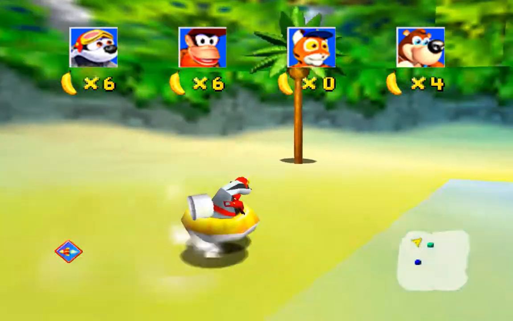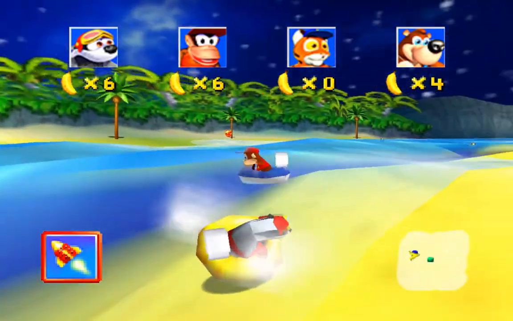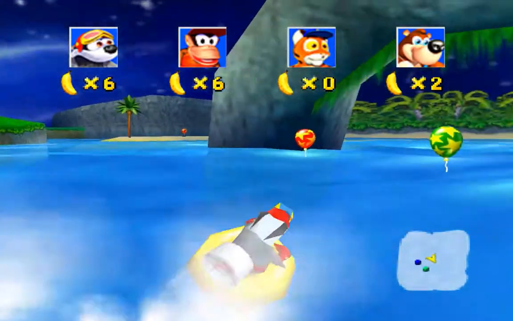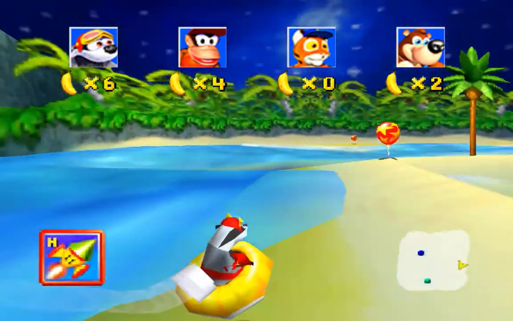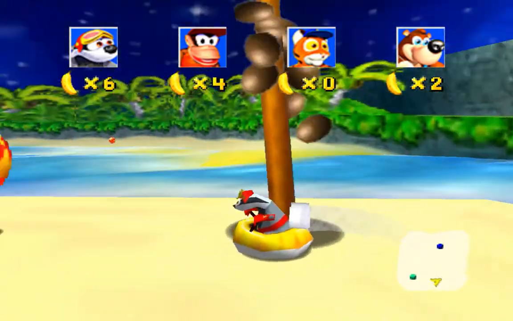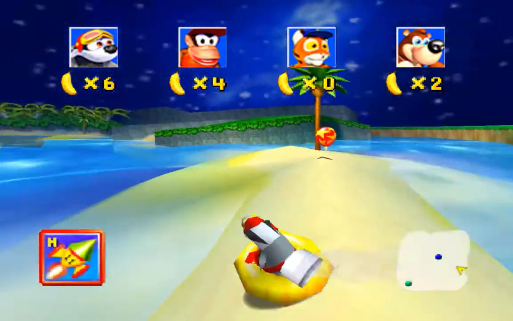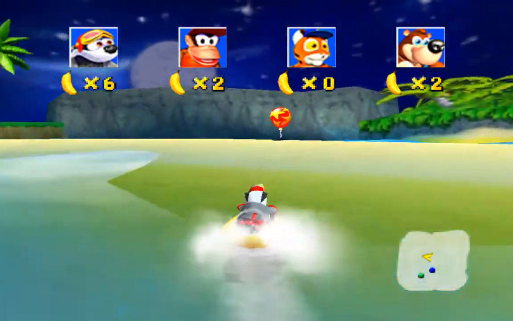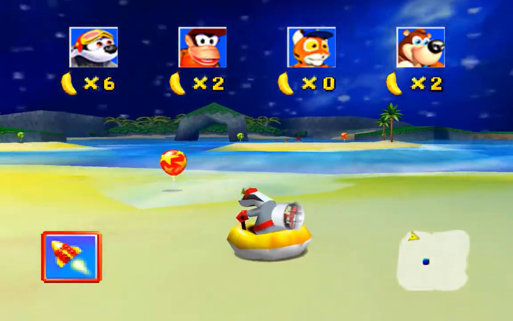Ooh, everybody's in this same area. I got timber though. I need to go to the other side. Get away from all the crowd. Oh shoot. That's one of the dangers of using a homing missile, is that if they go under a bridge or something, then your missile can run into the walls and what have you.